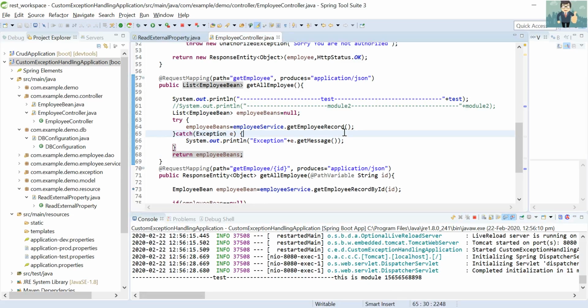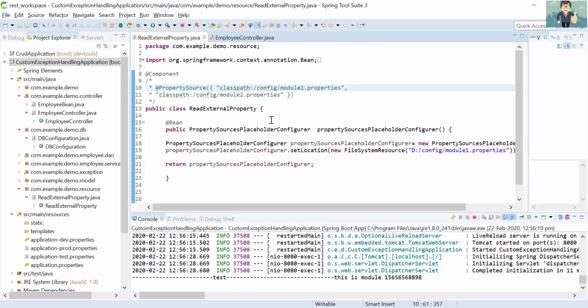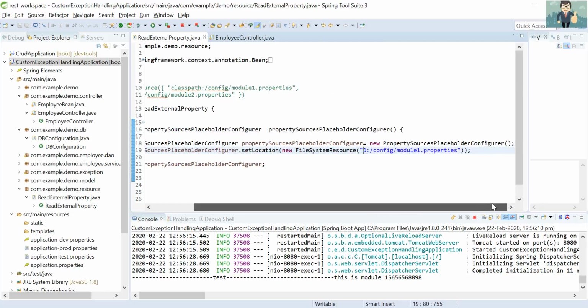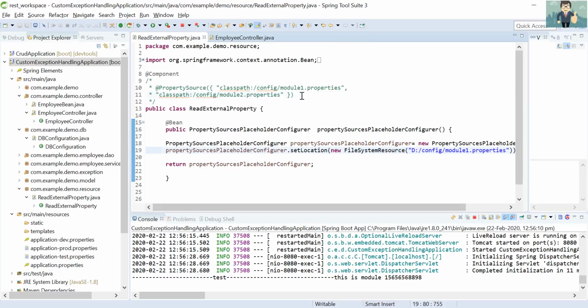Okay, so programmatically this is how we can read the external properties file, we can do it like this. And another way to read the properties file is using a command line argument. Okay, let me show you how to read that file.